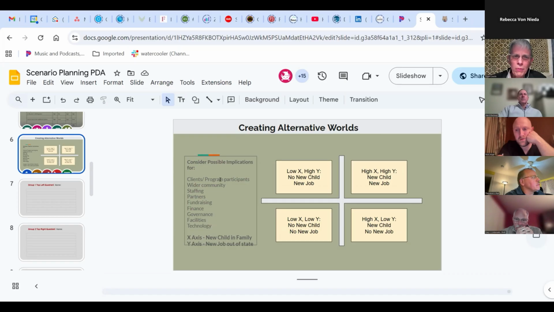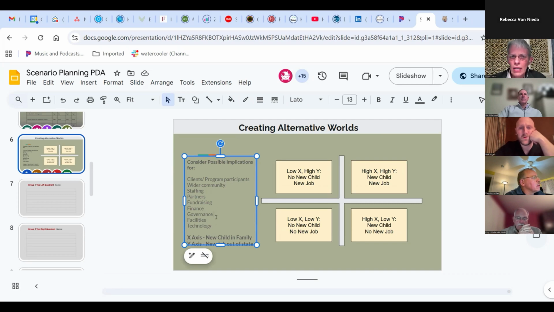This one is a personal one, so it's not going to be quite as relevant to talk about clients or program participants, but they can still think about funding and finance and facilities and technology and some other things that might have an impact. There are 4 quadrants that we're going to be discussing or developing.